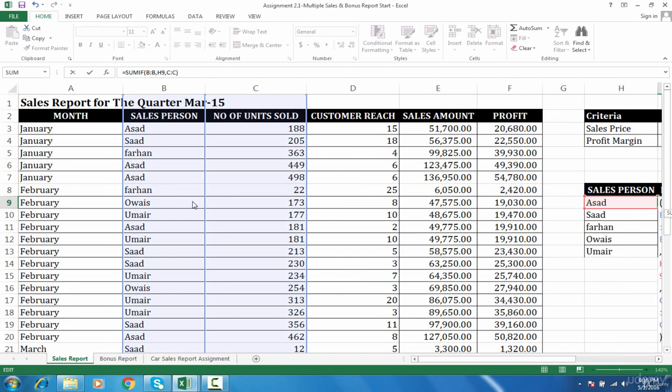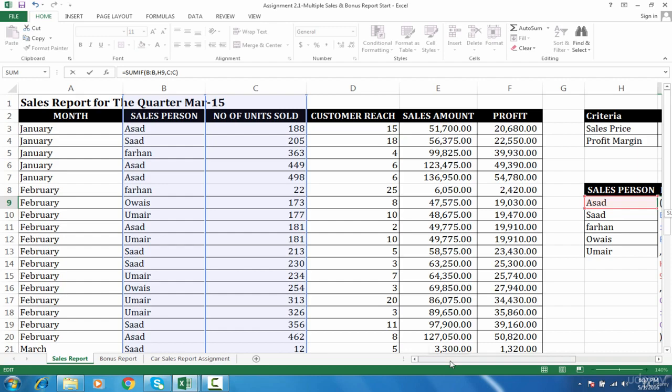So that should not change, because we will always find our criteria of salesperson only in that list. You cannot find the salesperson name in unit sold. So in the next cell, it's unit sold. That's why it's showing 0.